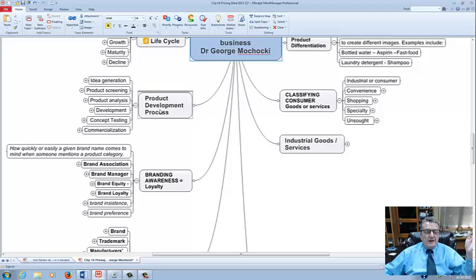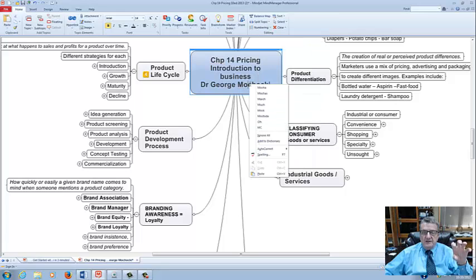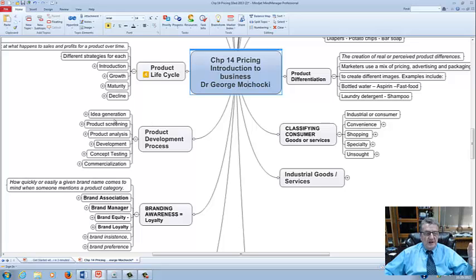Okay, now if I look at product development, the first thing you're doing is idea. Most of you in my course, Introduction to Business, you already have an idea or something else that you're thinking about. So if I look at the idea, what I'm basically looking at, I've got the general idea. Now I do some product screening. That's where you're at in this thing when you're doing a feasibility paper for me.